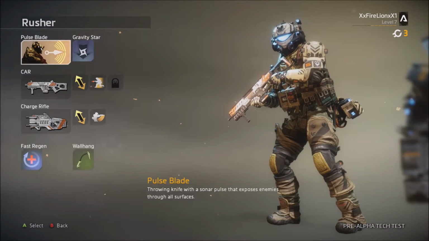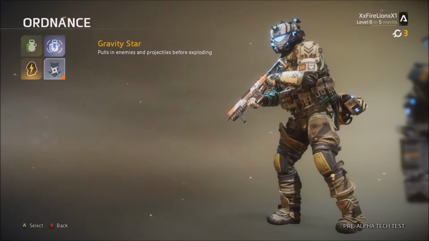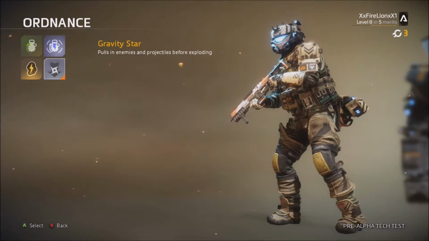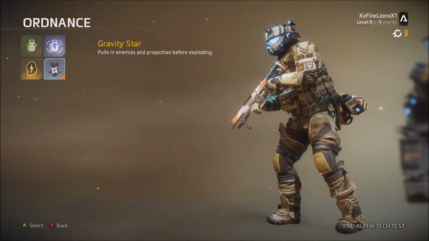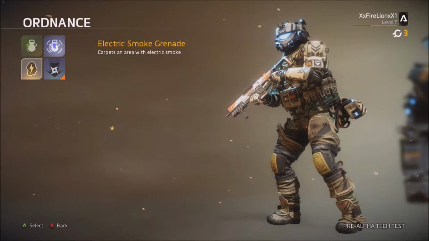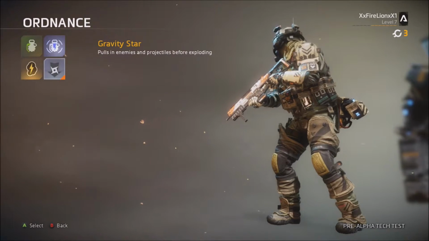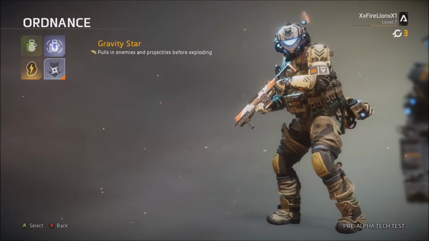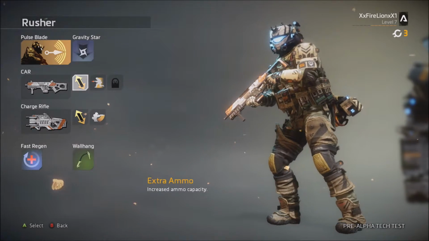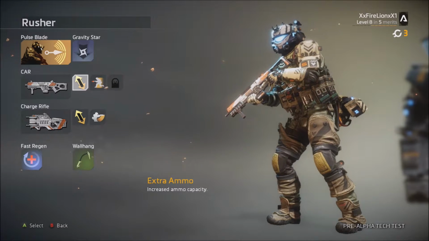Now, since we are rushing as well, we have the gravity star on. Now, if you don't have the option for this, as you are just starting out the game, not everyone can have access to this, so I would just put on the frag grenade to help clear out buildings. But we have the gravity star on, as chances are if you're rushing, there's loads of enemies around, so you can throw down the gravity star, they all get pulled in and you can spray into that. And now, paired with the gravity star, we also have extra ammo, so you can spray into that and kill all the enemies your gravity star picks up.